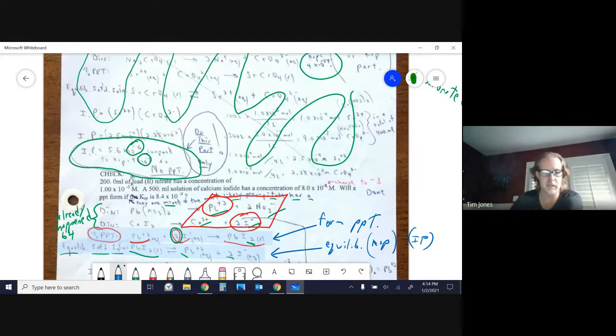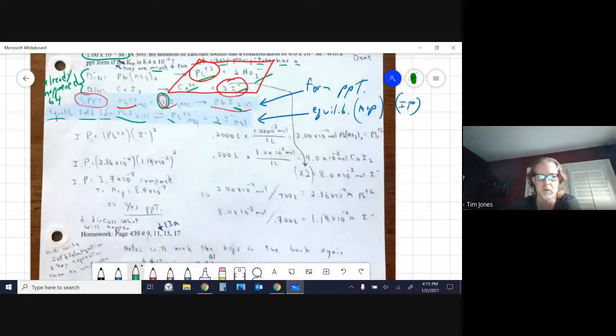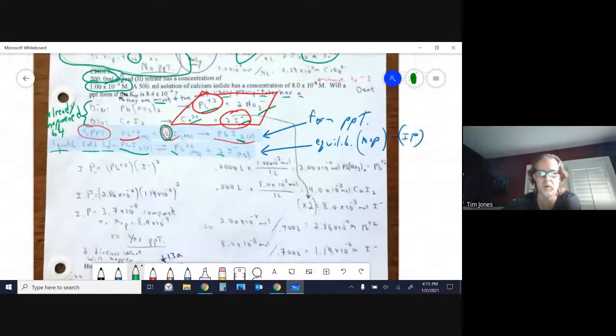So I mentioned last lesson, anytime you have a volume and a concentration in molarity, you should get moles. We have it twice. So the next step here is the volume of the lead 2 nitrate. Here's its molarity. So here's the moles of lead nitrate. The ion I'm curious about here is the lead ion, and because lead nitrate gives off 1 lead ion, that's also the molarity of the lead ion.